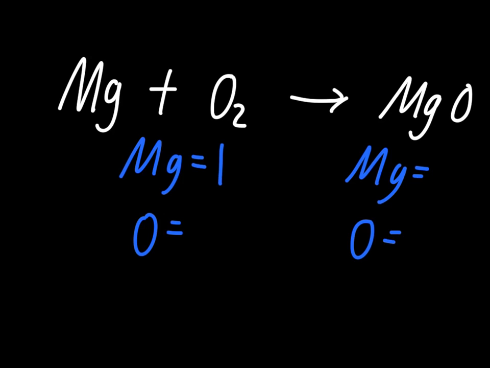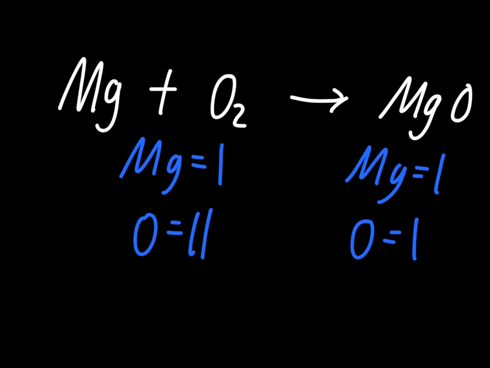Now there's 2 oxygens, the subscript tells us that, and we're just going to keep track with tallies, because that's going to make things a little bit easier as we go through this, since the number that we're writing down here is going to be changing as we go. Tallies are a lot easier than erasing it and replacing it with something else. And then on the right, we've got 1 magnesium and 1 oxygen. So again, remember, if there is no subscript written and then no coefficient, we're assuming that it's a 1. It's a safe assumption to make.